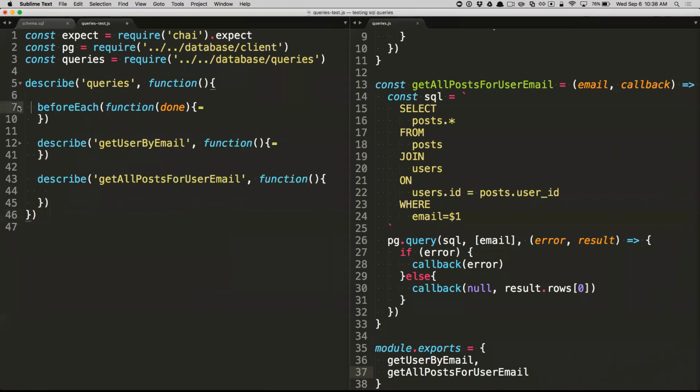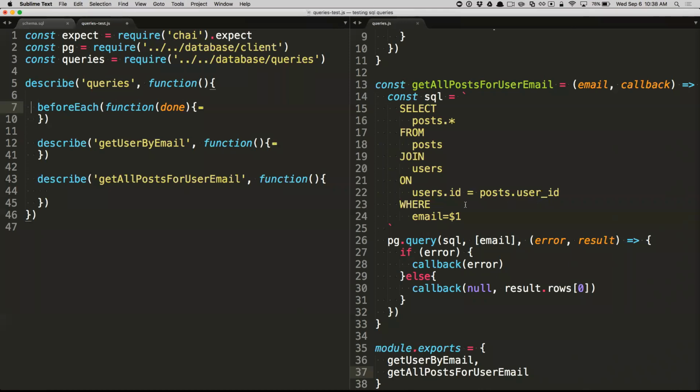Using context or using it? Well, context is about the state of the world. It is about a behavior. So if the state of the world is irrelevant, it should always behave the same, then we'll just use it and describe the behavior. But if the behavior changes based on the state of the world, like based on what's in our database, then we want to set up our database before we test the behavior that's contextually relevant to that state of the world.